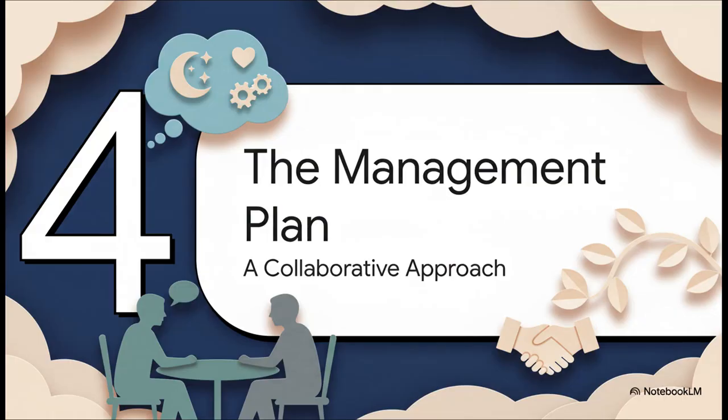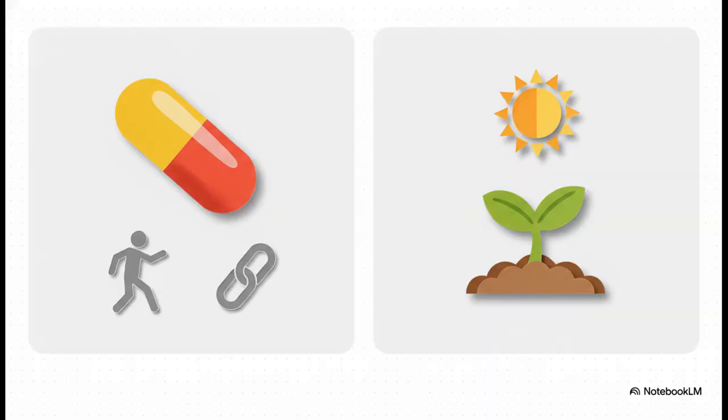Now, let's build the management plan. This has to be a shared decision. You're not just telling her what to do, you're creating a plan with her that addresses the root causes and feels achievable. First, let's address the sleeping pill issue head-on. You need to explain why they aren't our first choice, especially for older adults. You can mention the risks, like falls and confusion, and that they can be addictive. Then you frame your plan as a better, long-term solution that actually fixes the problem.